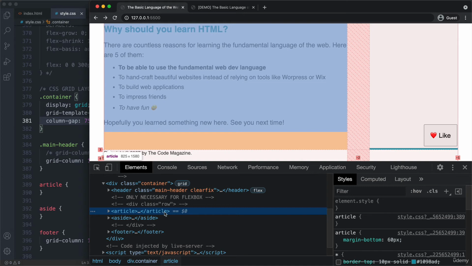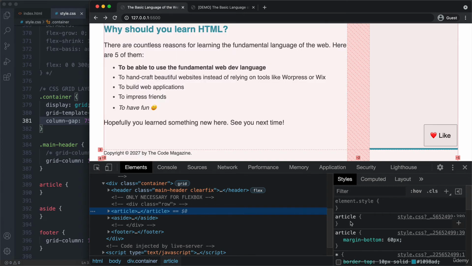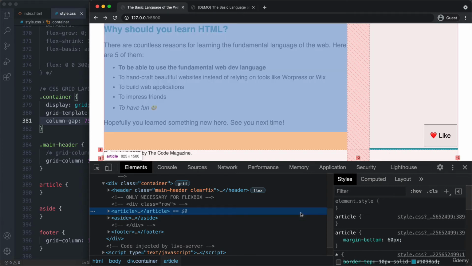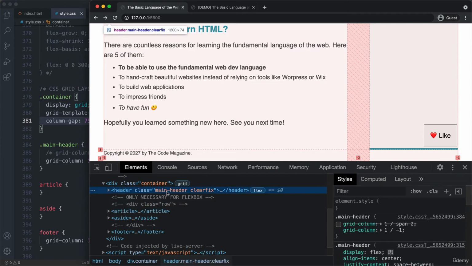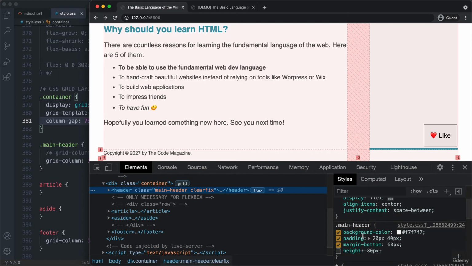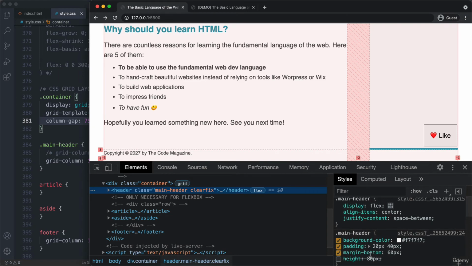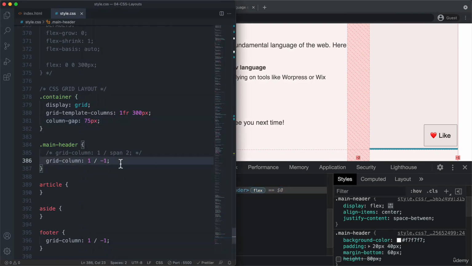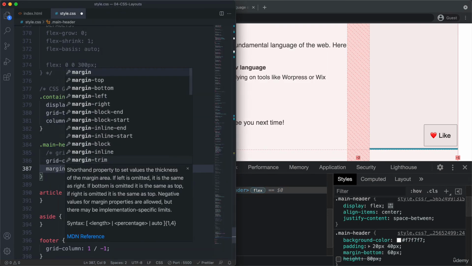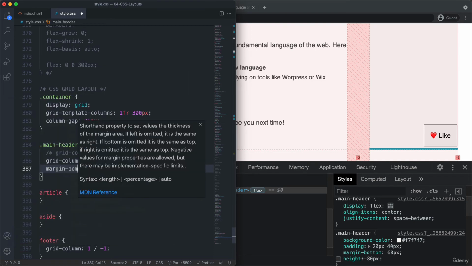All right. So again, notice that this here has a margin bottom of 60 and the same for the header. So this main header, somewhere here, it says that the margin bottom is 60. And so let's remove all of that. So we want no margin bottom on the elements.